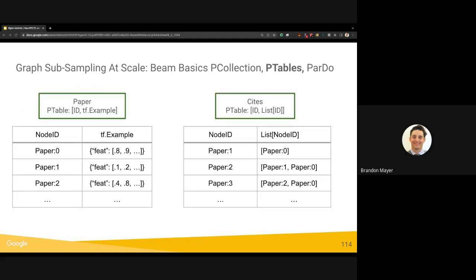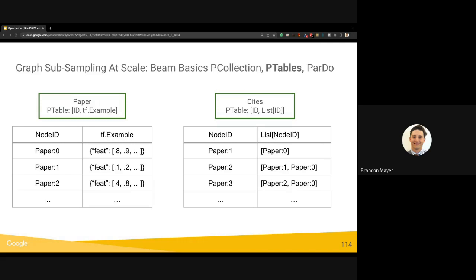We need a couple more primitive ideas within Apache Beam to represent a graph. What we call a PTable is merely a specialization of a PCollection with key-value semantics. Under the hood, PTables are merely PCollections of tuples. In the same way PCollections aren't replacements for lists, PTables are not representations for things like maps or dicts. You cannot iterate over them, and they do not support lookup operations. However, we can join and aggregate over their keys, similar to SQL.